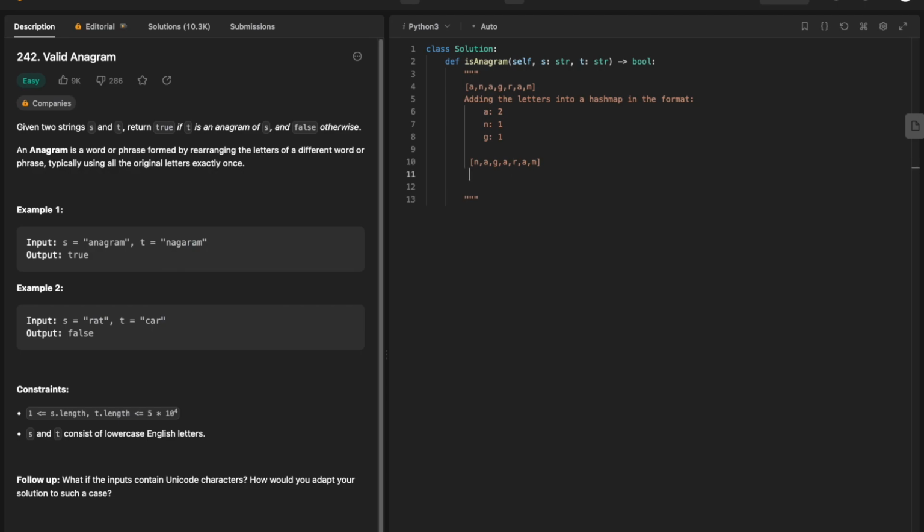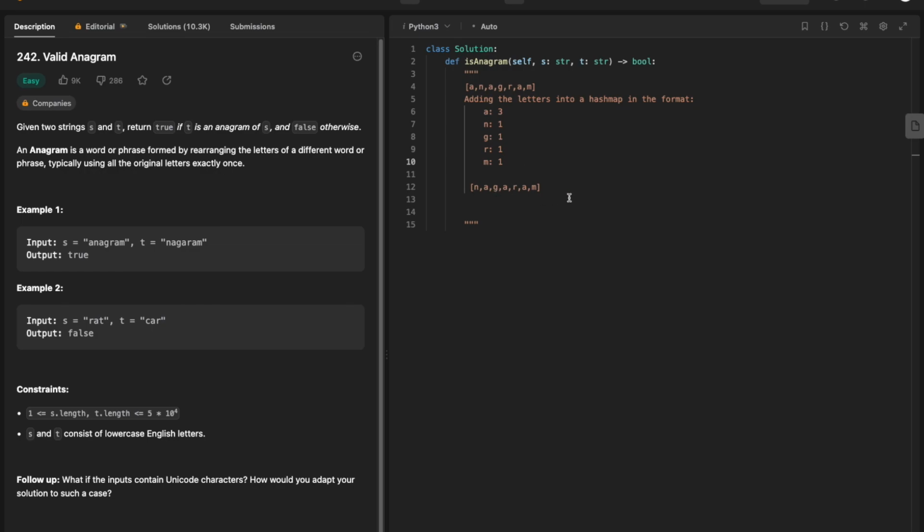What we want to do now is to use the existing hash map that we have to check these values. So when you come to N, you want to decrement this value. Okay, let's just finish the one in the first. So G is 1, R is 1, A becomes 3, and M becomes 1.